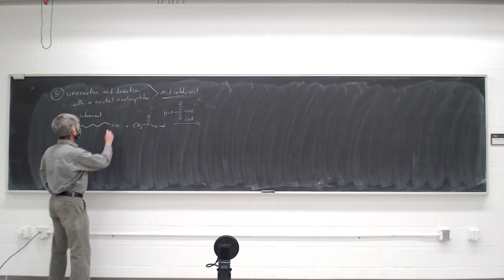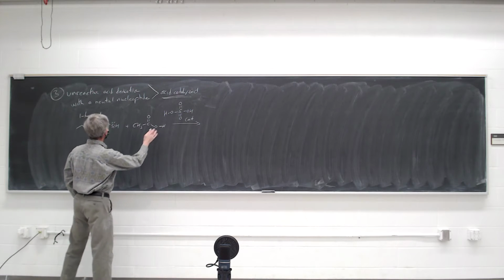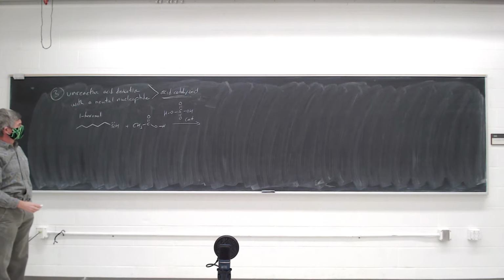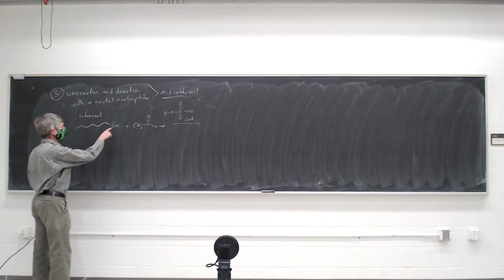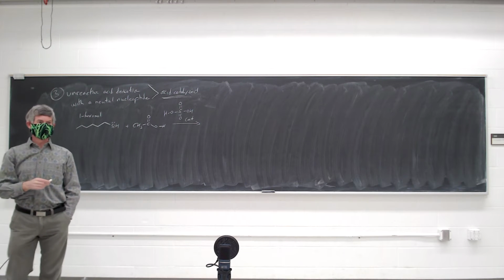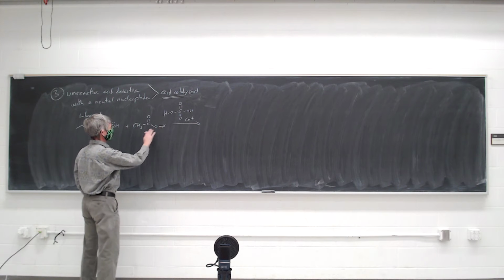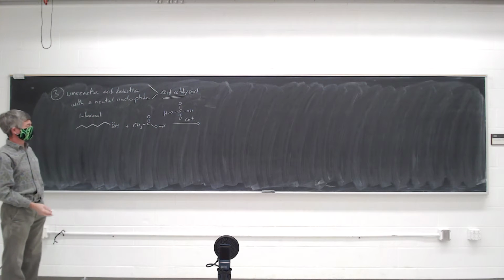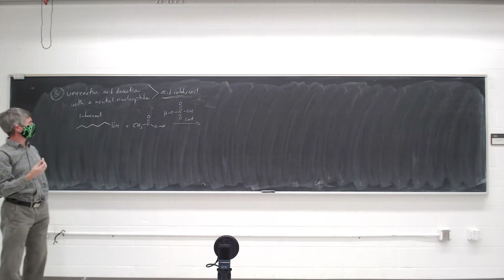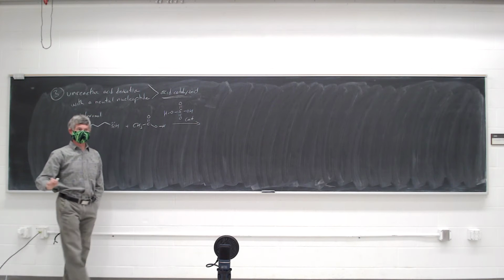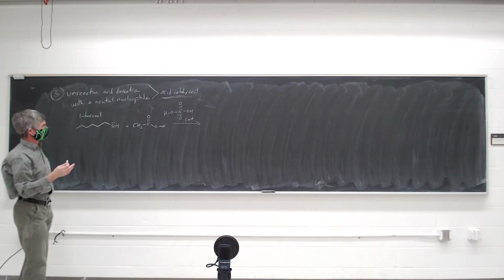So the problem is that the carboxylic acid is an unreactive acid derivative. So this carbonyl carbon is not going to be attacked by the alcohol oxygen spontaneously. Not good enough, right? We don't have a good enough electron withdrawing group on here to pull electron density away to make that carbonyl group polarized, and hydroxide is a crap leaving group. You're not going to lose hydroxide in acidic solution, right? That's not going to happen.